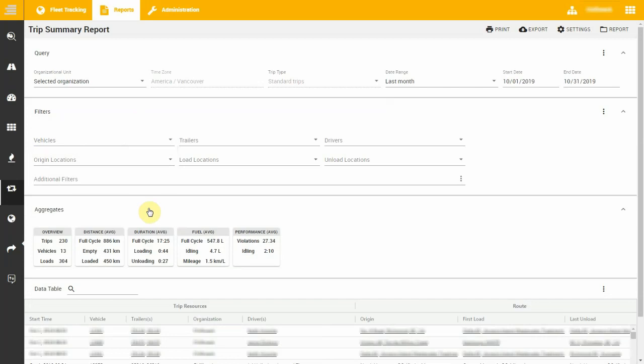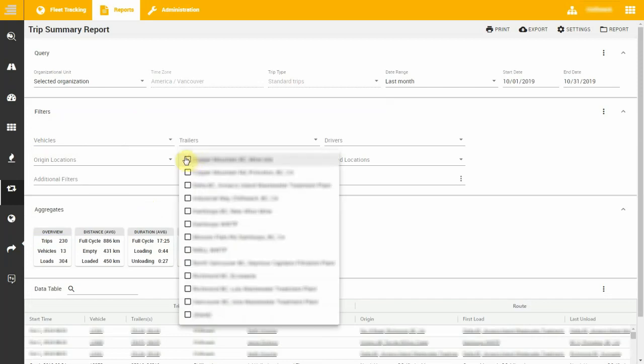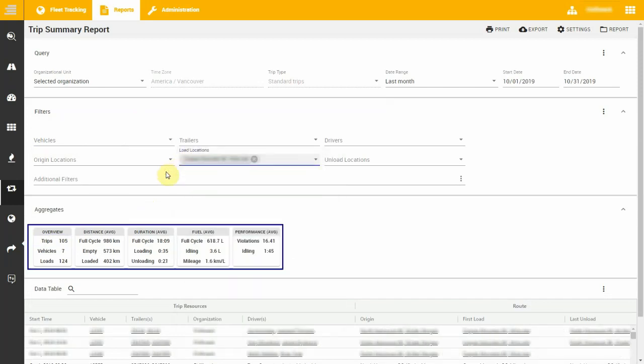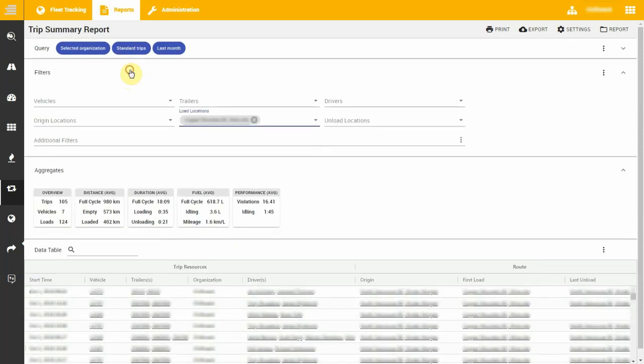Right now, based on the query I've selected, there are a number of trips. When I add a filter to only account for a particular load location, the number of trips updates as well as all the other summary tiles. The data table also updates with any of the applied filters. Let me roll up these three panels so we can look more closely at the results.